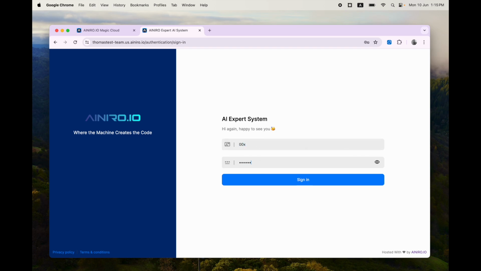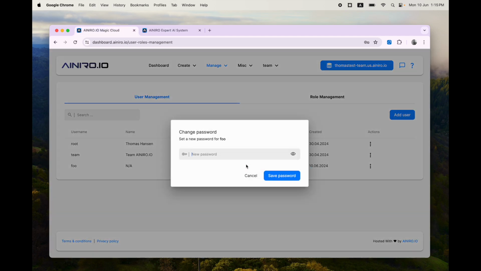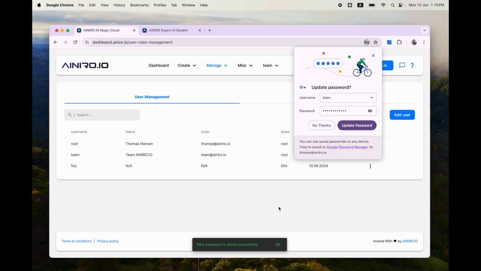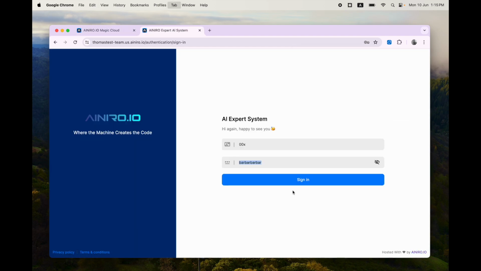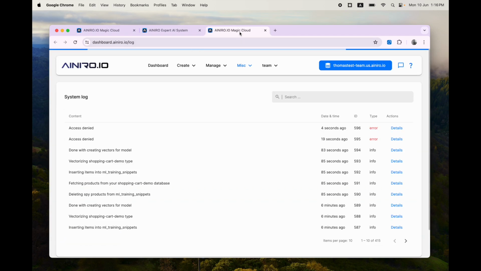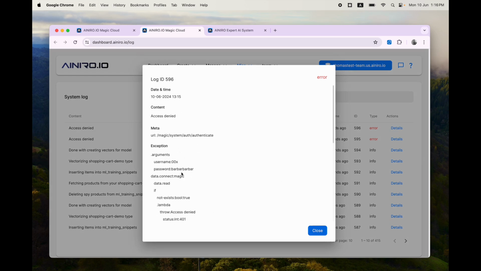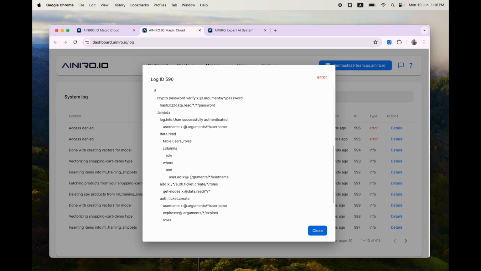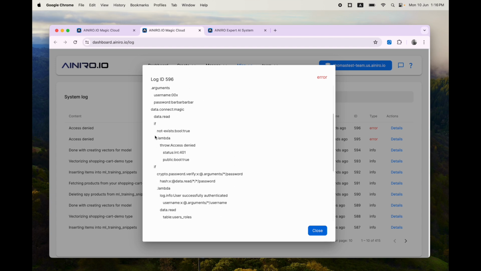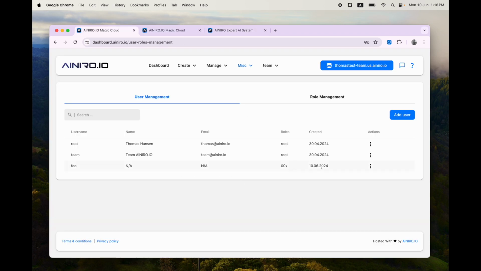OOX bar. And for the record, we could not authenticate you. What was the guy's username? Let me just change its password. Try again. Belongs to OOX. What's happening here now? Access denied. System authenticate. Bar. Magic connect. Blah, blah, blah. If not exists, access denied. Let me see. Foo?